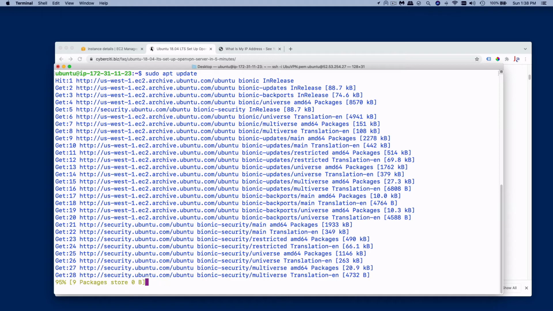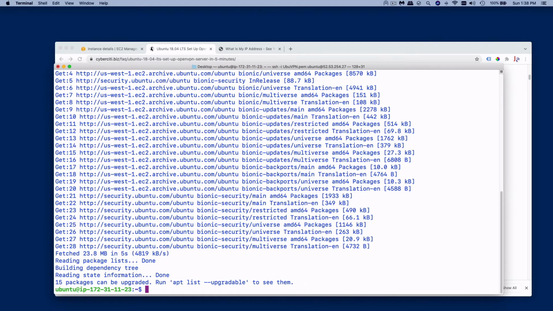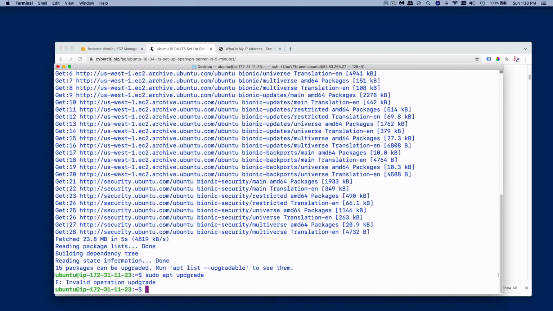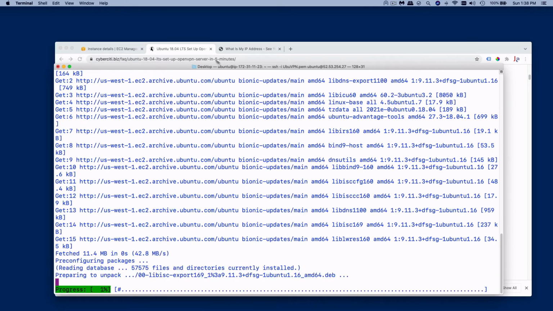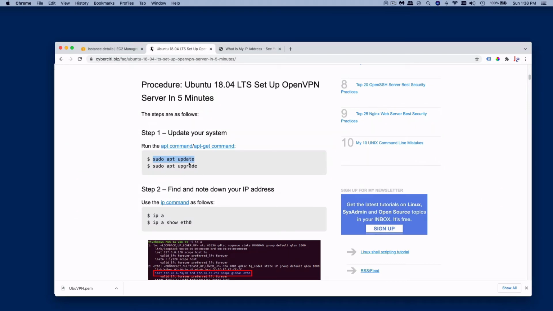The next one is basically the same thing, but upgrade. Boom. So we're going to call that update. Let's call this upgrade. What am I doing wrong? Not up to get rid of the D, and we're all good. Let that run. So as you can see here, update, upgrade.